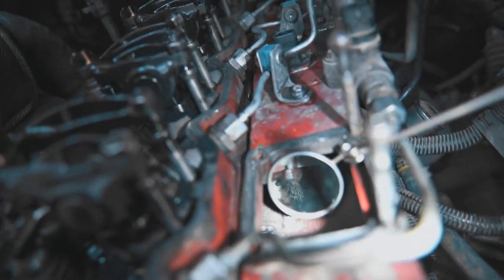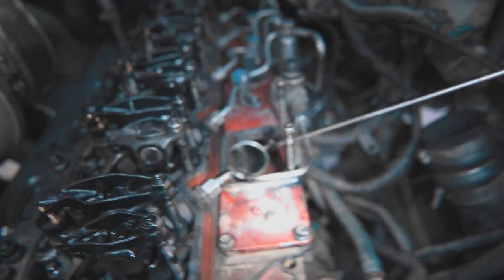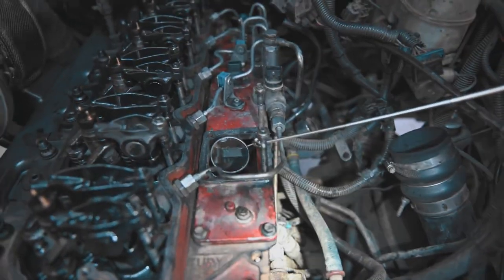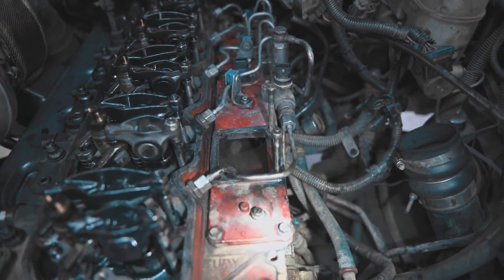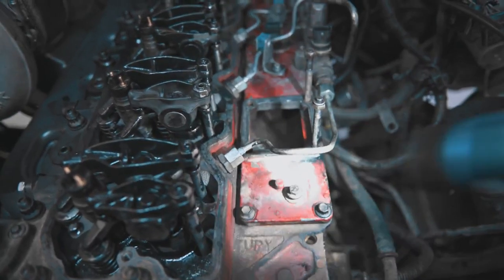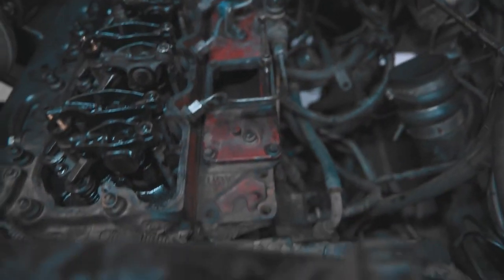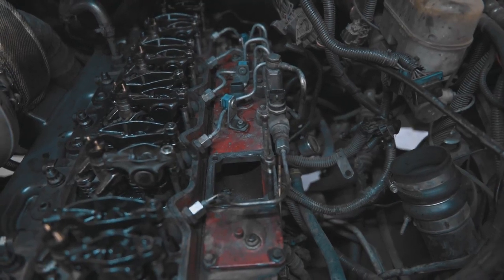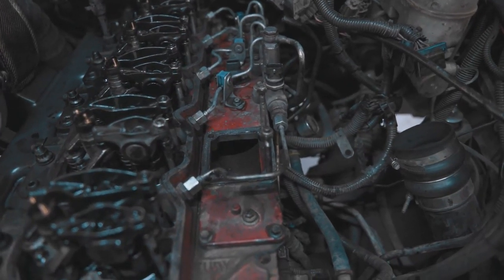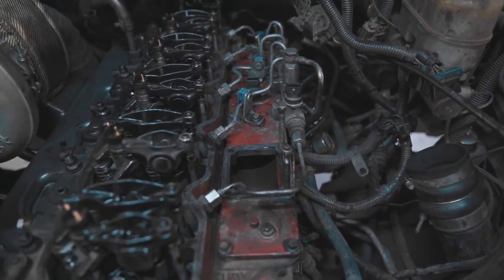So what we're gonna do is, now I just got all this tight with the fuel lines. I'm gonna take it all off, and then we're gonna take this guy off and try to clean out that rag, because we cannot have any of that in there. So, hey, at least we found it. So let's get going on that.